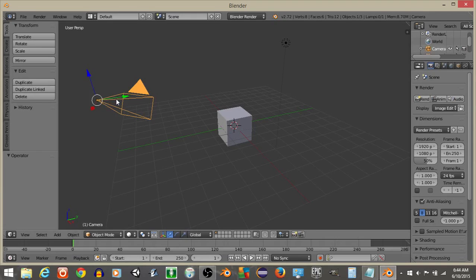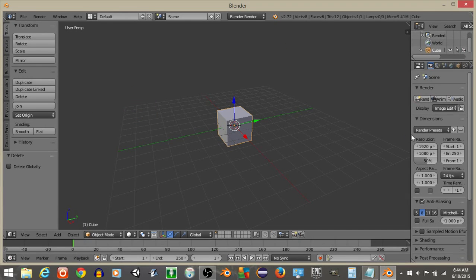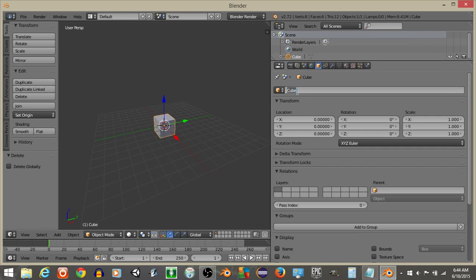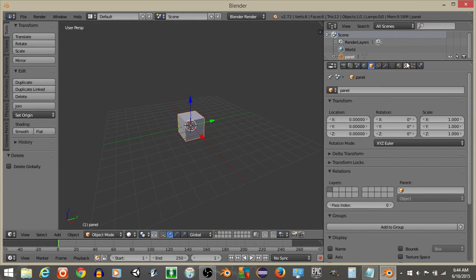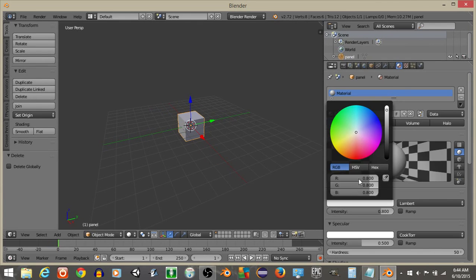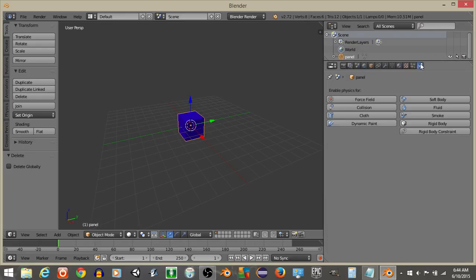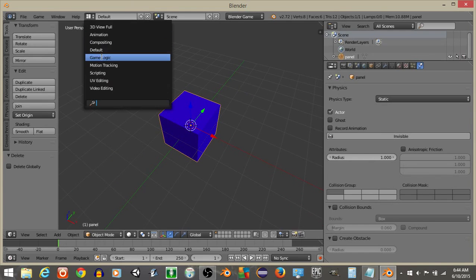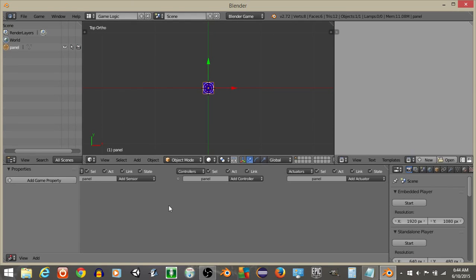So to start off, let's right-click on this camera, hit X delete, and right-click on this light, hit X delete, and right-click on this player, or this cube in the middle. Let's drag this panel out and rename this cube as player. Now I might add a material to this player, click on the Physics tab, select Blender Game, and make this cube an actor. Let's now go from defaults to game logic, Blender render to Blender game.